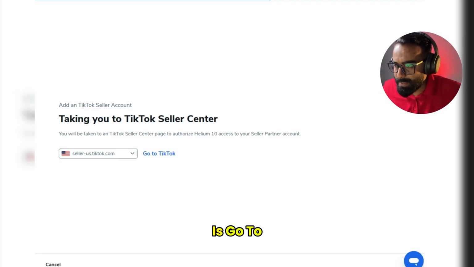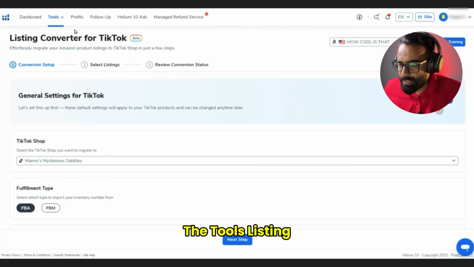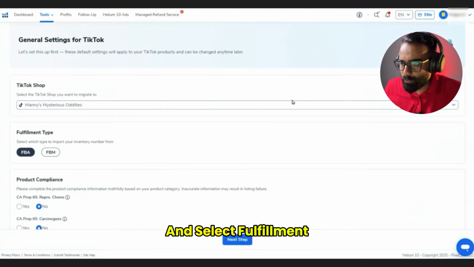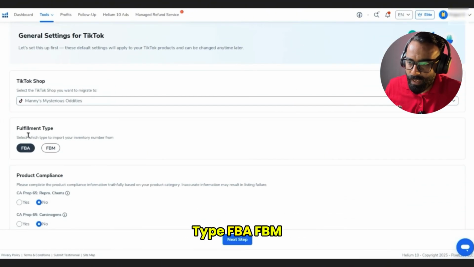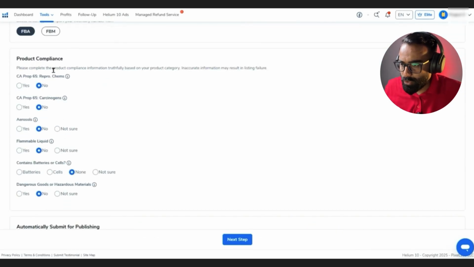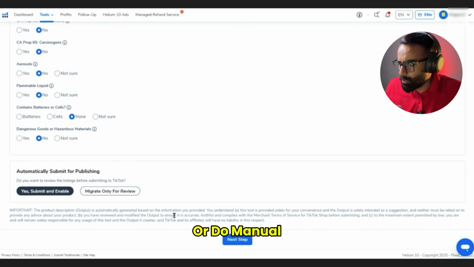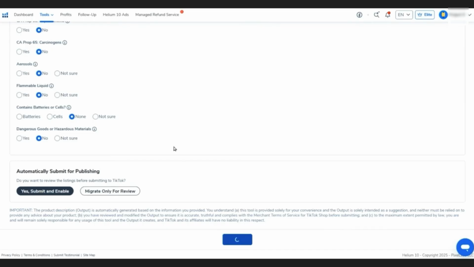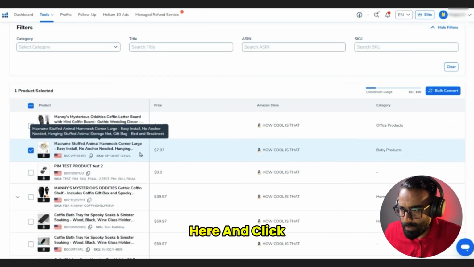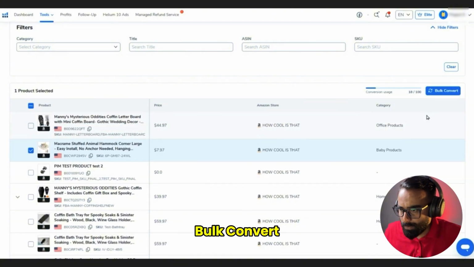Next step is go to Tools, Listing Converter, and select fulfillment type, FBA or FBM. Answer compliance questions, and choose auto submit or manual review. Click Products here and click Bulk Convert.